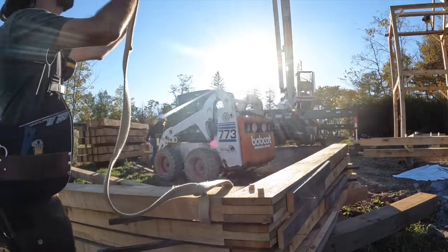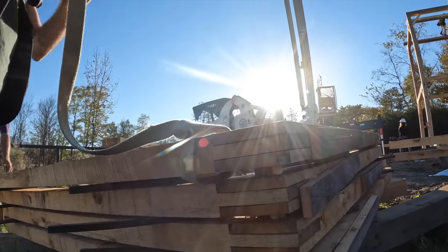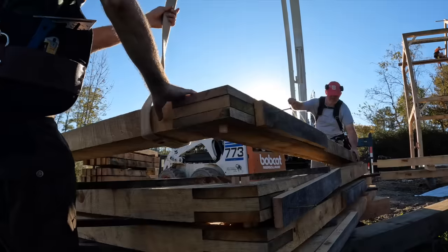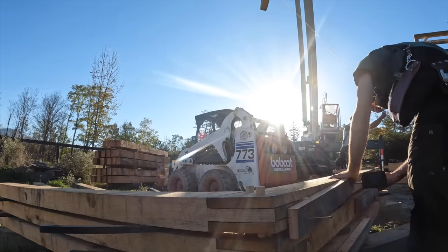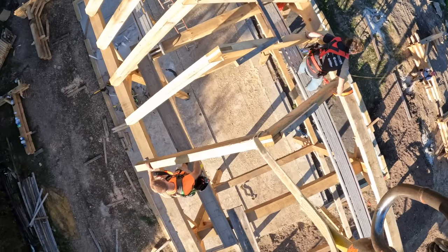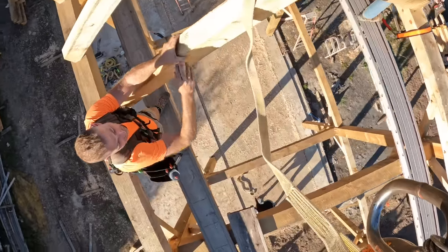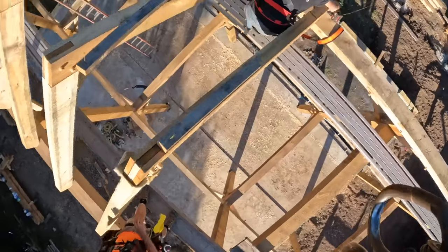Brett doesn't seem like the guy who needs the work — he does really well with word of mouth and likes his rhythm of being a two-man crew. Andre, the guy with the long hair and the only one wearing a hard hat, is pretty much his number one. When I met him I thought, 'I super trust you — you know what you're doing.' Andre does his own barns too. Here you see the little stopper blocks they kept moving down the line to the next pencil mark. The relationship of the end of that truss to the edge of the beam is critical — the next piece carries all the way down to the soffit.